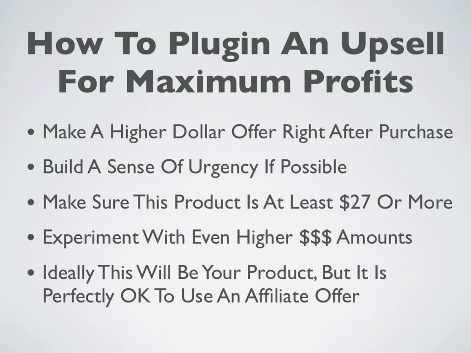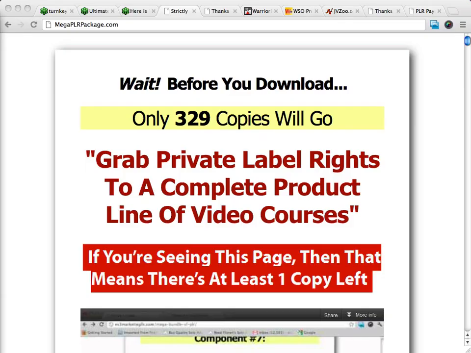Okay, when you're first starting, chances are you're going to put all your effort into creating just one product. Okay, so to come up with a higher dollar product, it might seem daunting, but in reality, you can use affiliate offers, and it's perfectly okay to use an affiliate offer. And I'll go ahead and show you right now how we can do that.